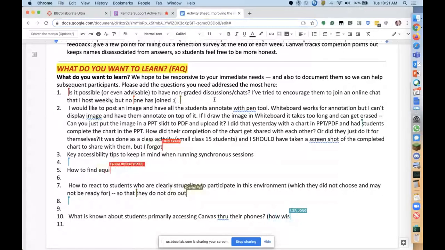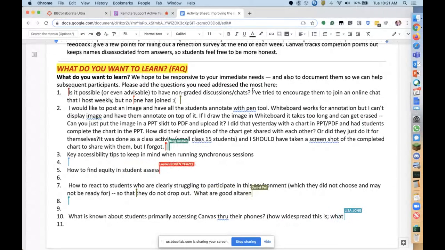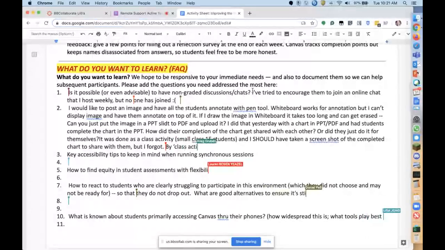Because you're right, encouraging them to join an online chat that they host sometimes doesn't take any takers. The students are playing this like a game in some ways. They have to figure out where to put their resources. So if you don't give them points for that, they might not say that it's worthwhile.